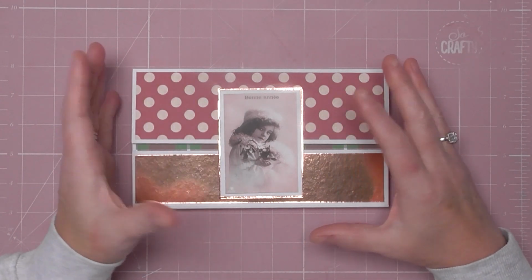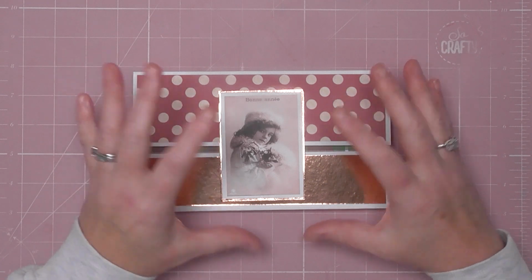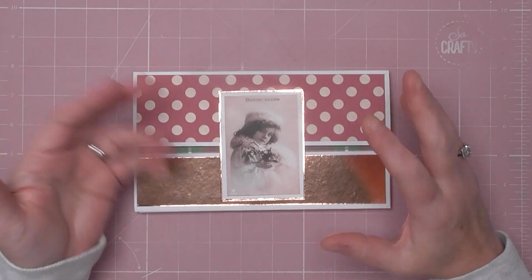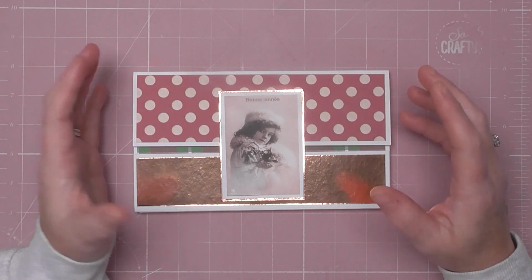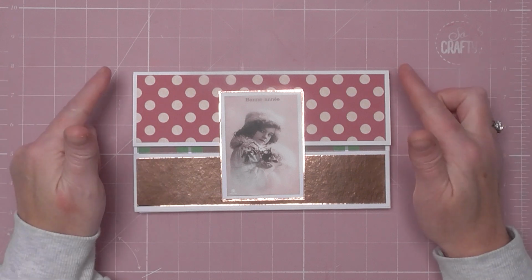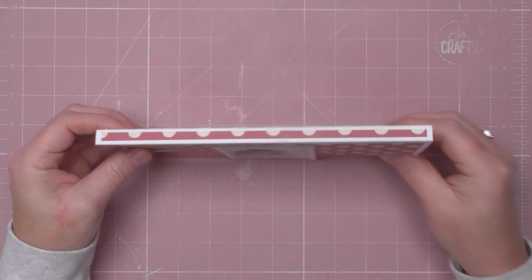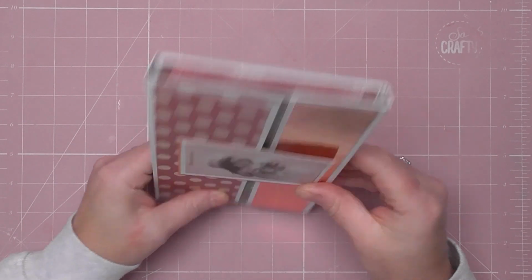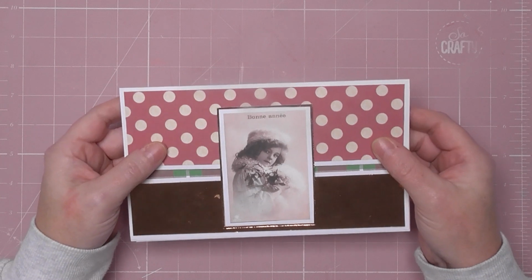So the purpose of this little project was to use up all of my leftover bits and bobs from printing out my Victorian Yuletide kit and some of the printables that I give for free on my group. So this measures 8 by 4.5. It's lovely and it's all matted and it's all lovely and tidy. It would slip inside a journal or be a standalone project.